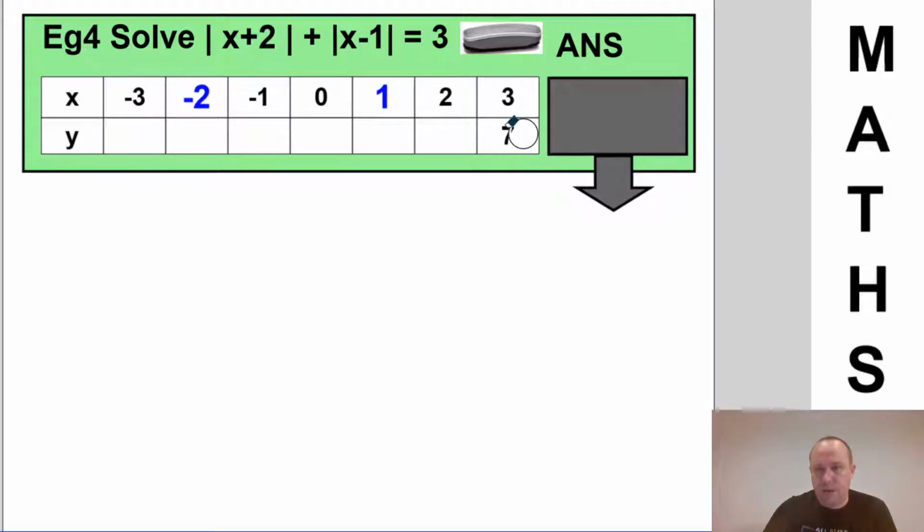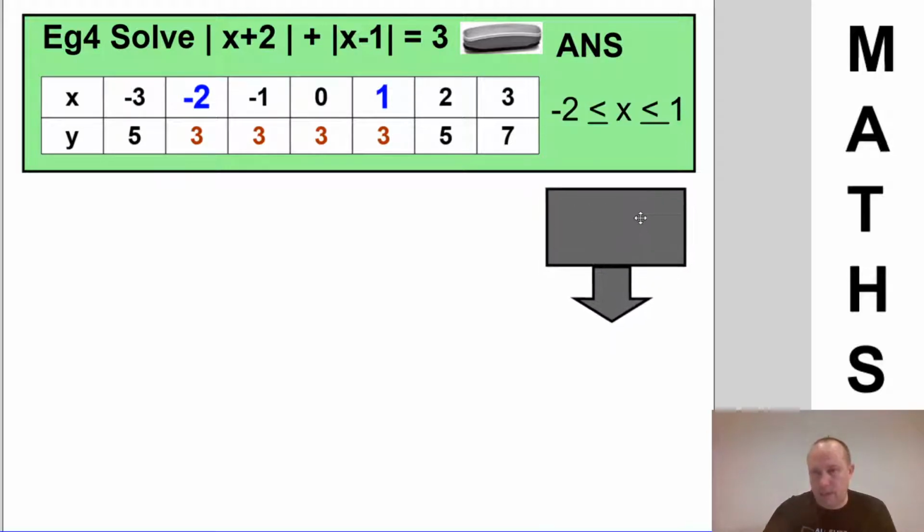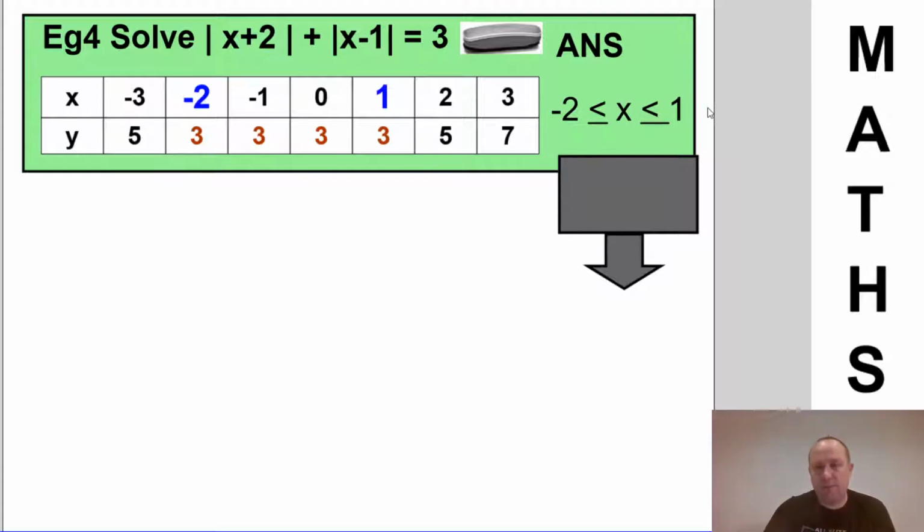And I should be able to, oops, what did I do here? Oh, sorry, plus. 5 plus 2 gives me 7. And then I should be able to do this for all the other numbers in the table. And I deliberately colored these in a different color to show you that these are all the answers 3. So notice it's between these two numbers. So if we're writing the inequality to show that, I would say it's between -2 and 1. I do need the equal sign there because clearly it does equal -2, and clearly it does equal 1.